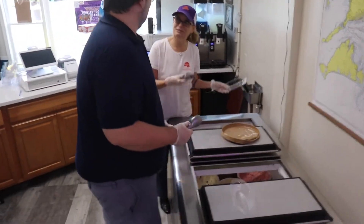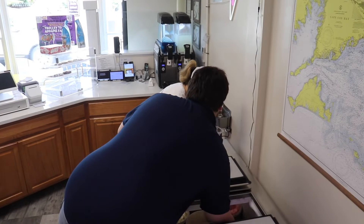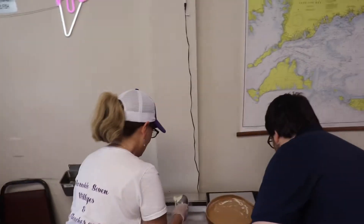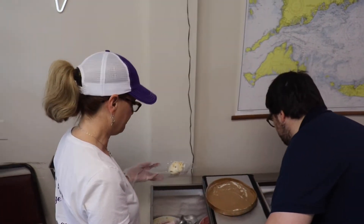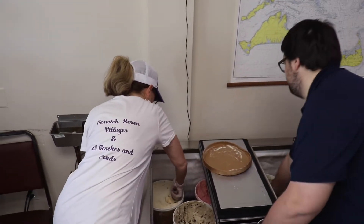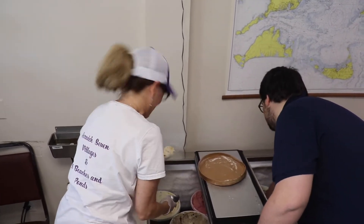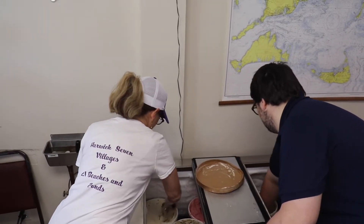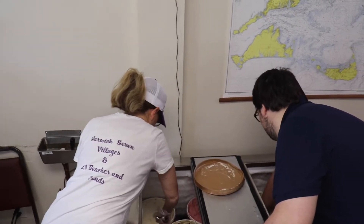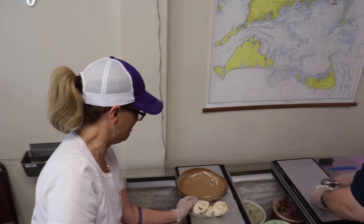I'm just making myself right at home, just digging right in. I picked the one that is super, super frozen — that one's brand new and perfect for scooping, but I'm making my muscles work for sure. How many scoops do you guys put in these? These are going to have three scoops. You want to make sure they're good size scoops, just big enough to fit inside the sundae boat. Don't be cheating on those scoops! You get those ice cream scooping muscles after a little while. It's not as pretty, but I've got my three scoops.